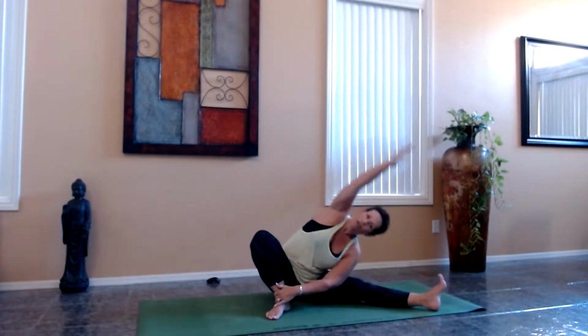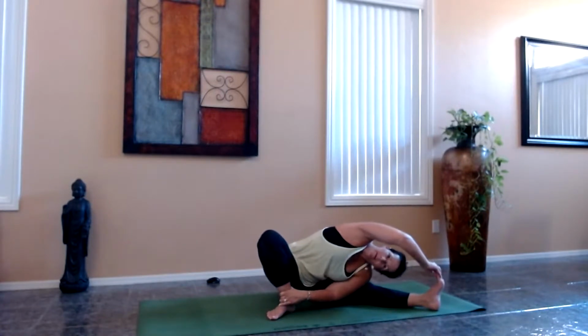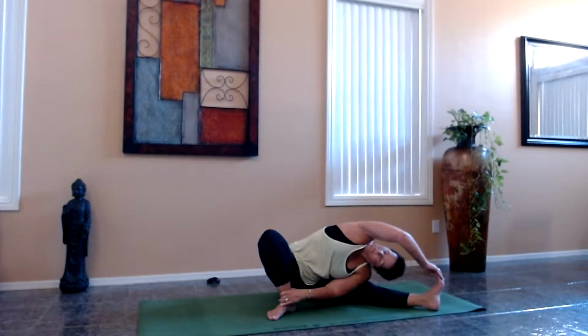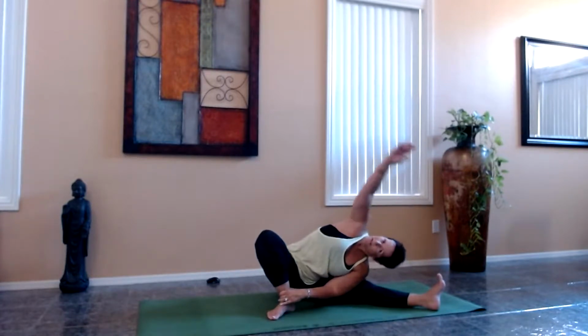And then inhale that right arm up and either choose to stay here, or if you want, you can move into a full side bend, lengthening that right side body. Roll your right armpit open, chest rolls open towards the ceiling. One more round of breath here. Then lead with that right arm. Inhale, rise up. Release that right knee down.